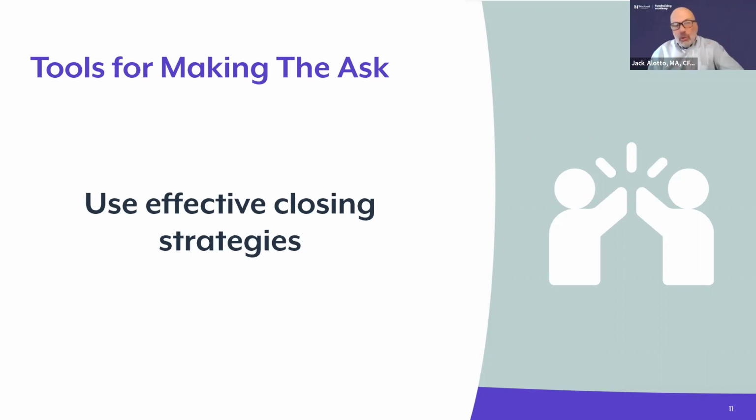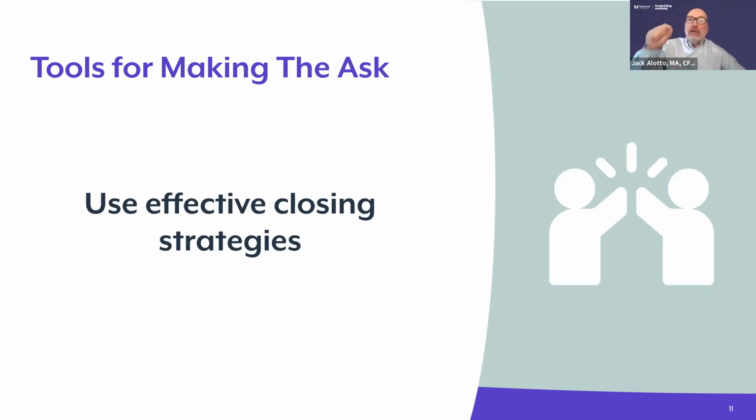So the third tool, and I can't emphasize this one enough, is directly ask for the gift. There used to be this saying in fundraising, some really mediocre fundraisers do everything. They go through the Madden test. They understand their presentation tools. They have all of the essentials down. But when it comes to that critical time of asking for a gift, they fall short. They do everything right except ask. So it's really important to come out and ask.